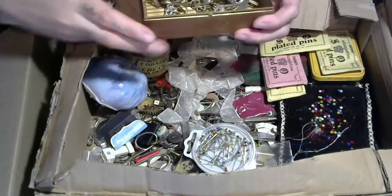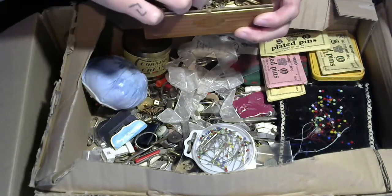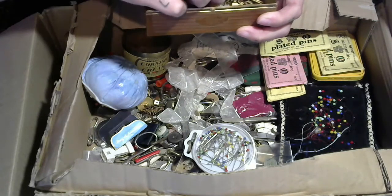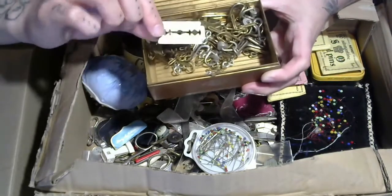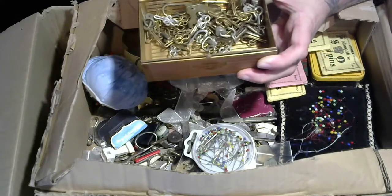Oh, a slightly terrifying razor blade. I'm going to put that aside. Hold on. Try and get this off of it without hurting myself. There we are. Now, I am type 1 diabetic, so I actually have a sharps box. So I'm going to put that in my sharps box.